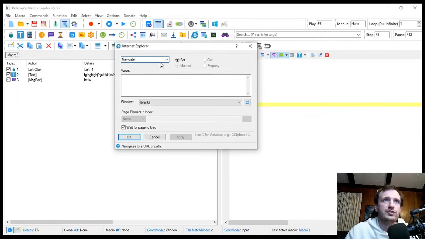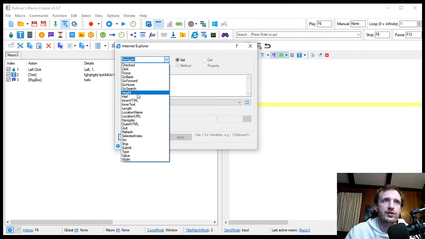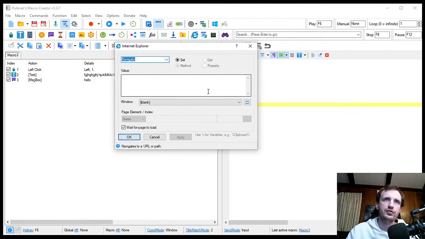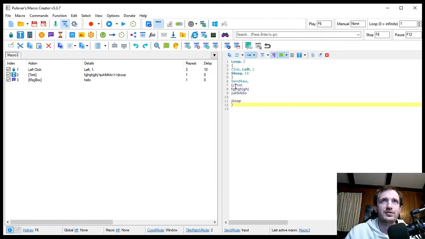But with that, you can do a lot of stuff here. If you want to change the height, submit buttons, change inner HTML text, so much stuff you can do there with Internet Explorer. But unfortunately for AutoHotkey, Internet Explorer has been discontinued and will probably slowly start to get worse and worse over time, just because they're not doing any more security updates or anything. So I definitely recommend checking that video out, which I'll put in the description below, just to start preparing for that move to Chrome.